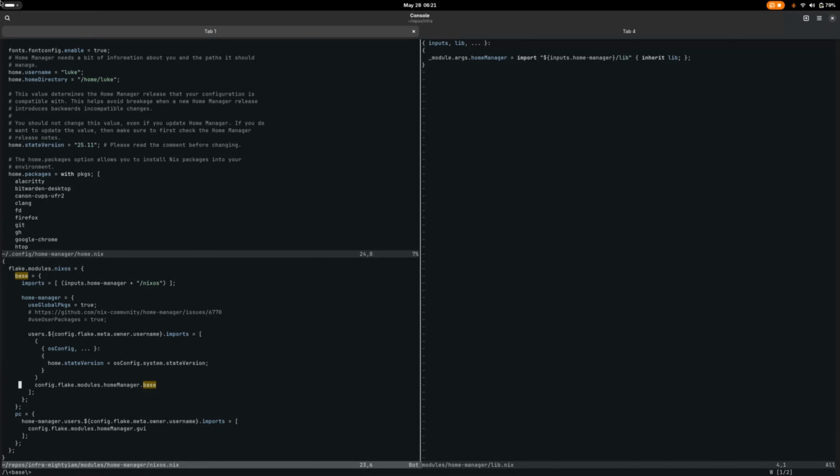then NixOS PC is grabbing the home manager GUI stuff, which I guess is because you have some user level graphical GUI applications that you put into that attribute.